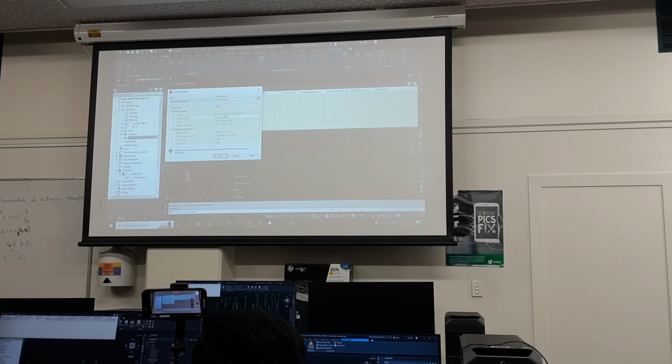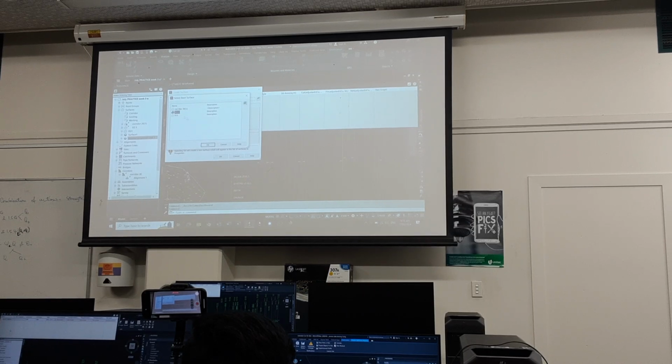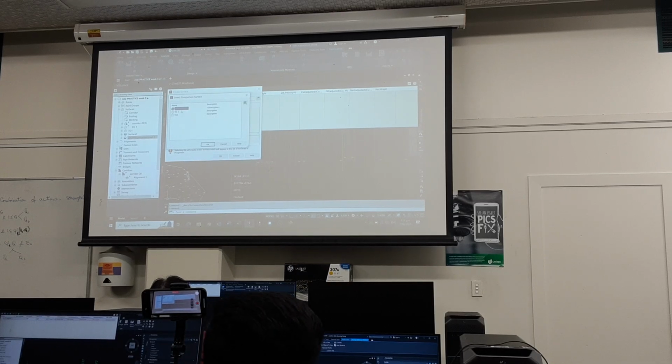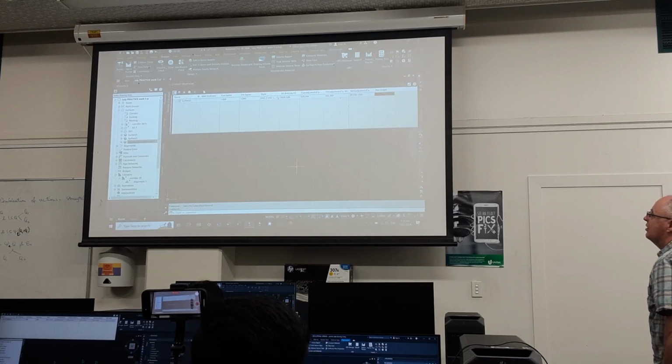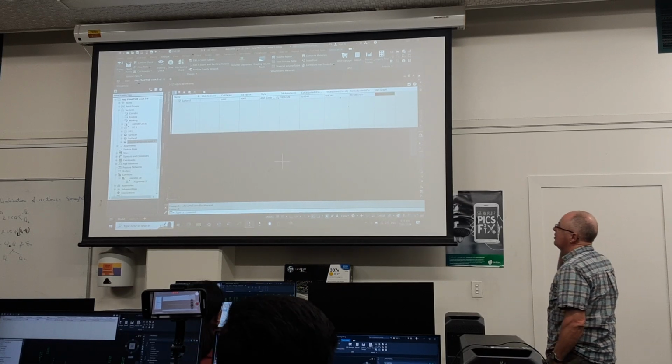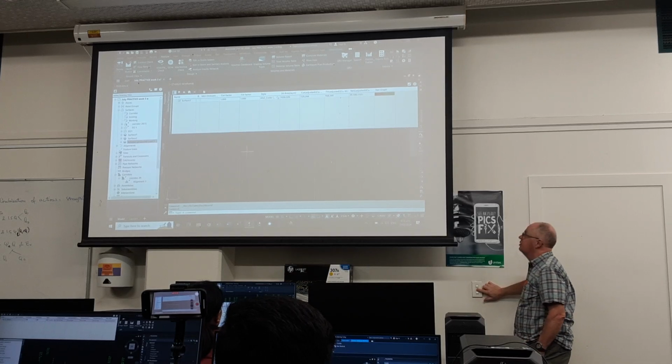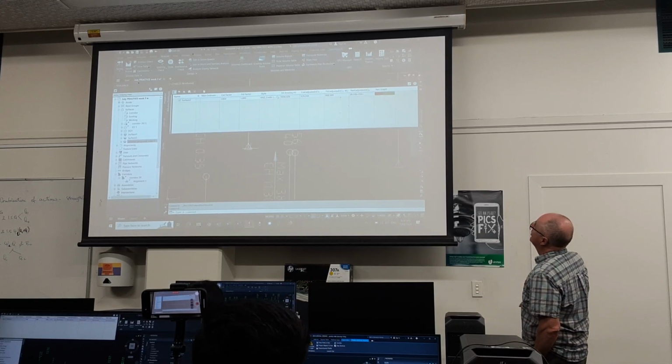And actually, volumes, isn't it? Road volumes 3. And we'll go down the bottom. The base one is going to be exactly what that gentleman said, EG space 1. And the comparison surface will be the corridor and go OK. And it comes in. And now we're going to go to the surface itself. I won't move that out of the road because it's really close. We need a little bit more cut. I'll take it out of this hillside here.